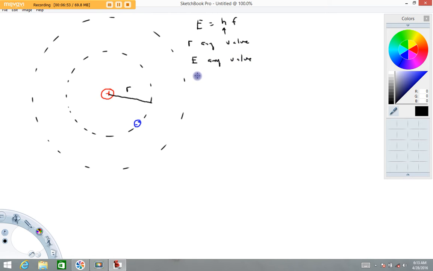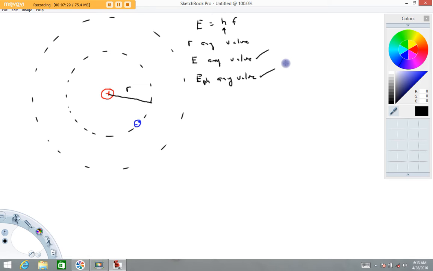which means the photon energy given up, because when an electron falls down in orbit, the photon energy could be any value. Because you'll see later in the video, the photon energy ends up being the difference in energy between this orbital distance, or this state, and the outer one here. So if r could be any value, that would imply the energy of the state could be any value, which would imply the energy of the photon could be any value.